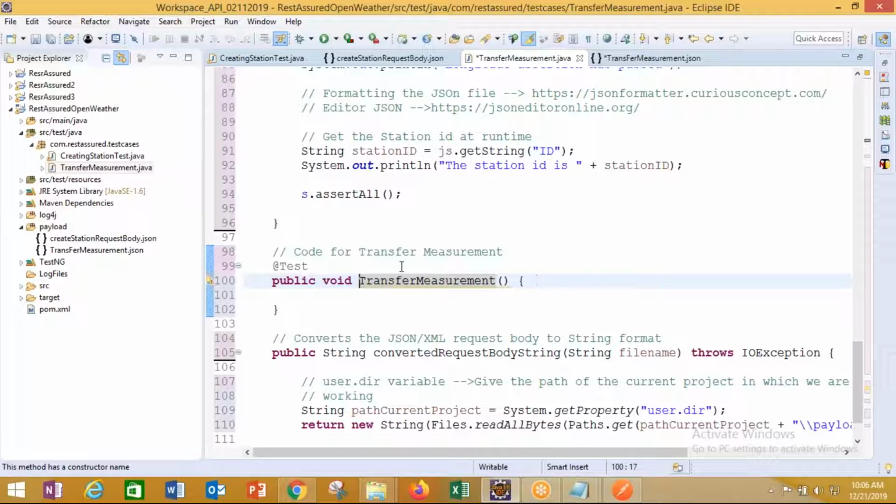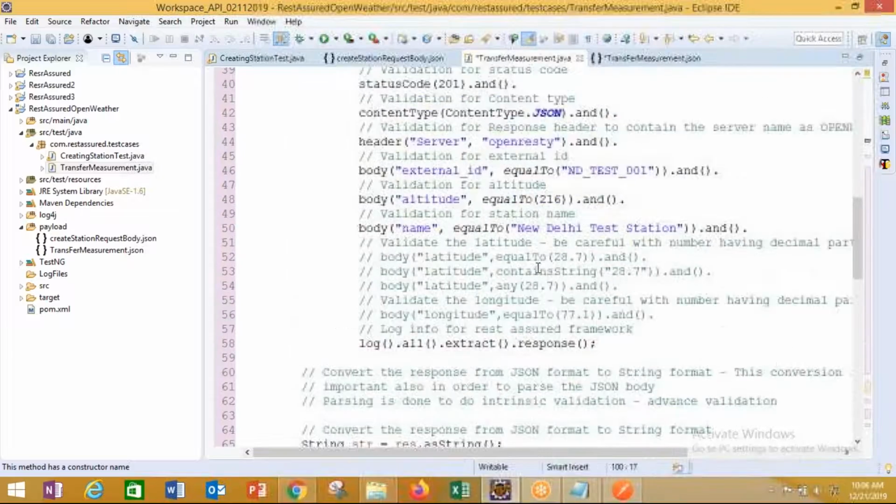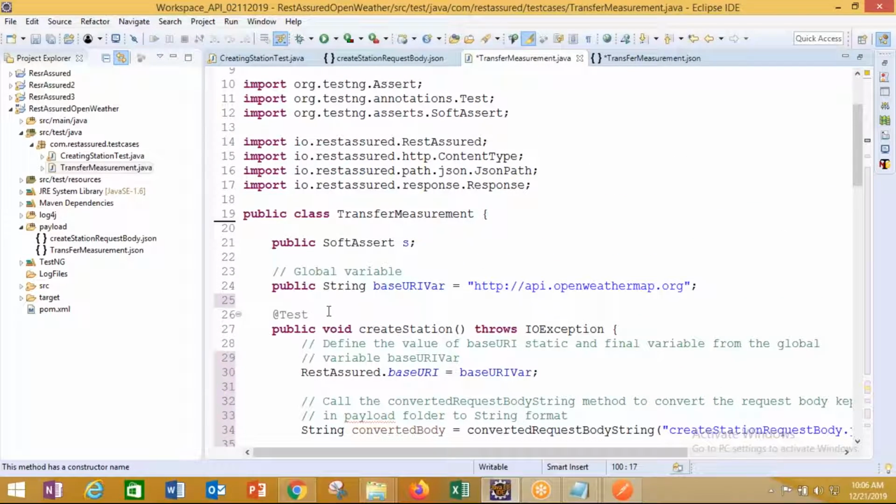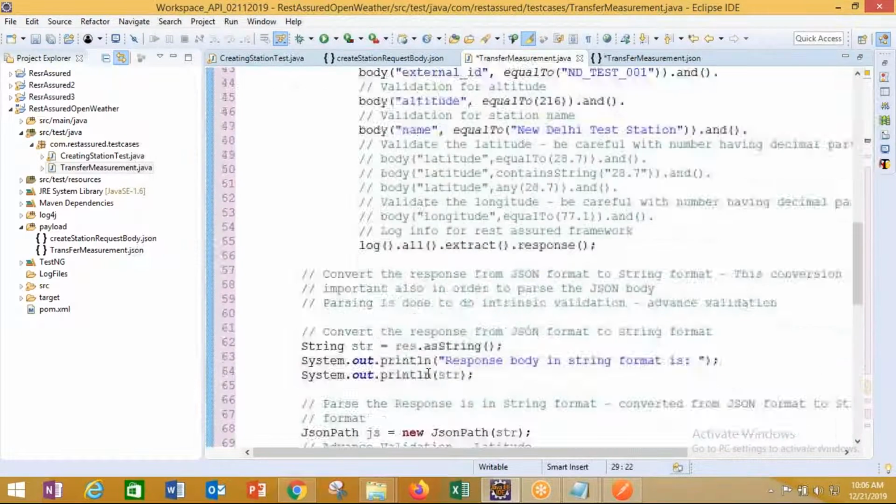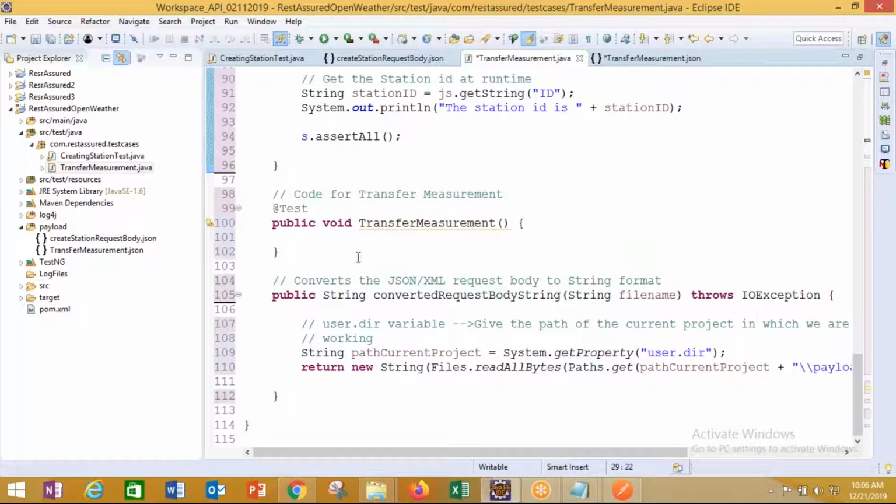I want to run this first. There is a parameter of the test annotation called priority, which is an integer and will prioritize the running. This will run this particular test annotation method first, and then it will run this one. So I'm setting up the priority level right now.